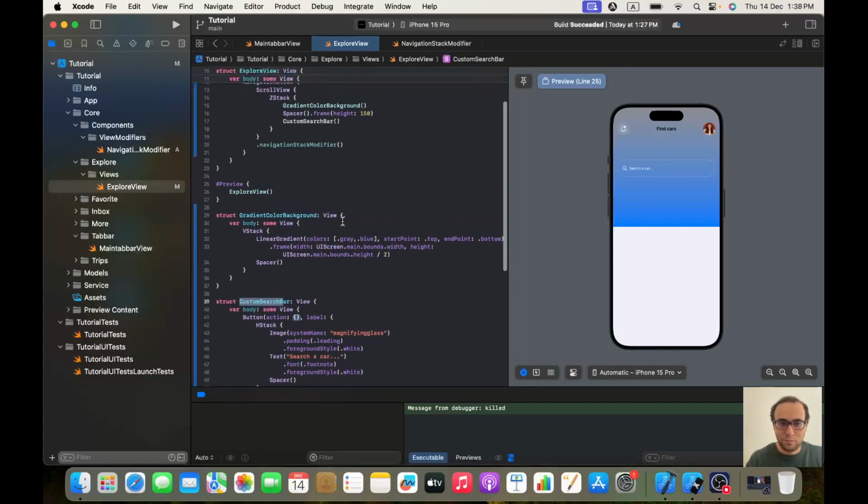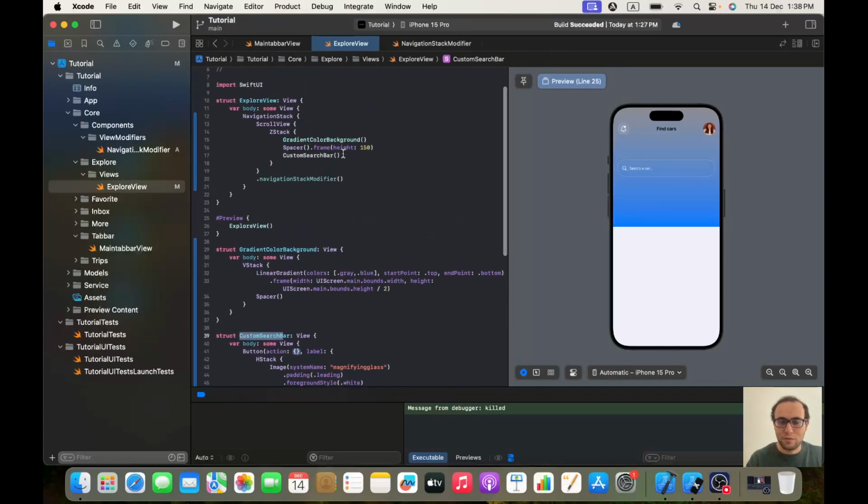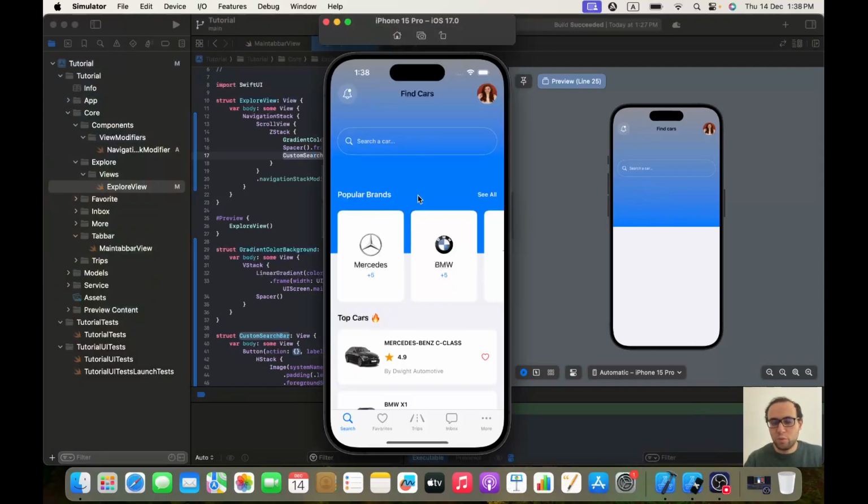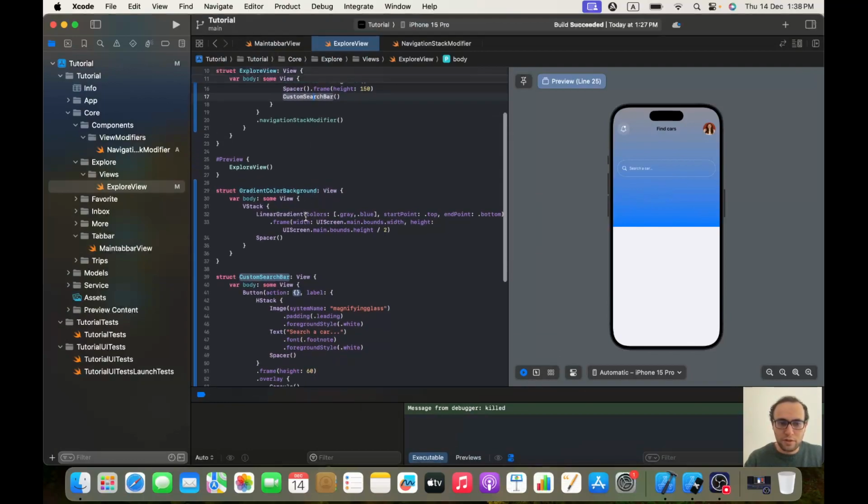Okay, really nice. Like you see, it's very clean. The view, you see, you have a gradient color background. You've got custom search bar, and after that we will have the popular brands view, and it will be very organized and very clean.